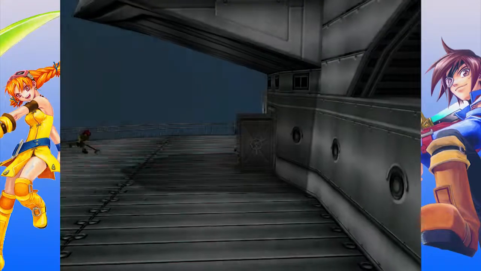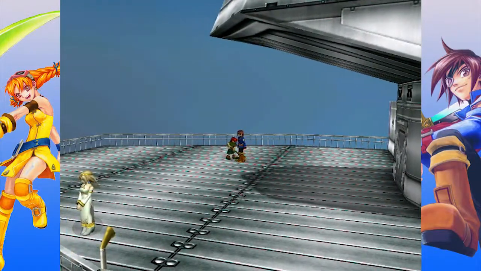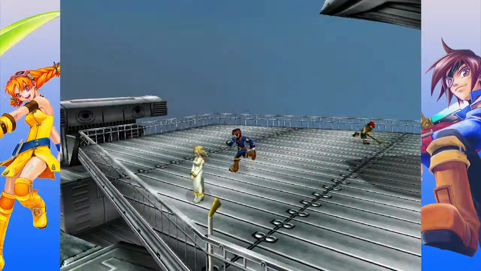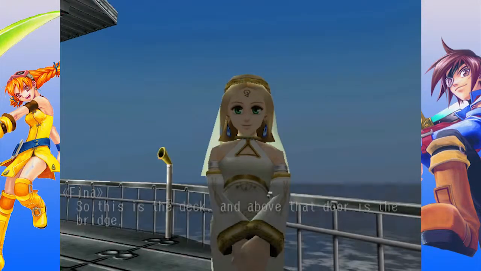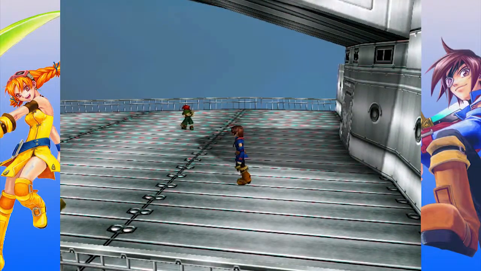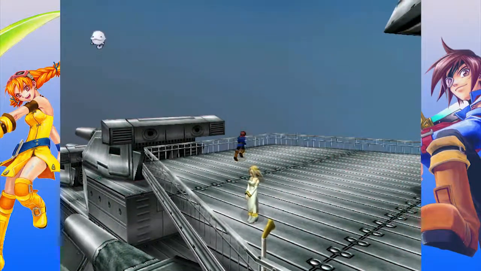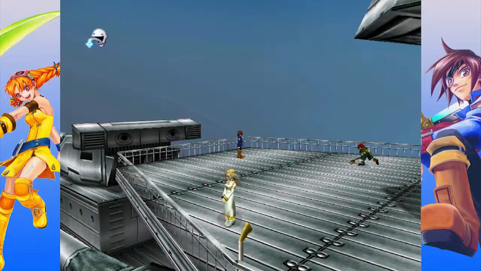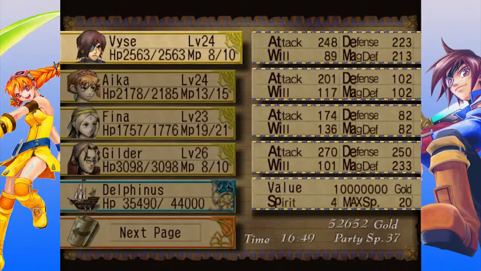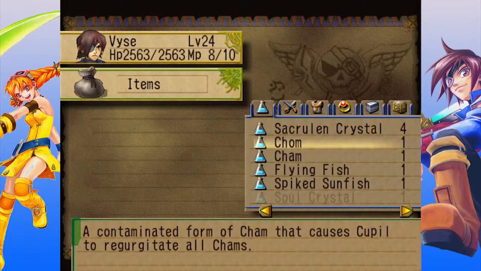Out onto the upper decks. Hi, Marku. Swabbing the decks, I see. Good man. No charms or anything like that around here. Oh! Yes, there is. Sweet! Feed that to Cupel. Just happens to be one on the deck of this ship.